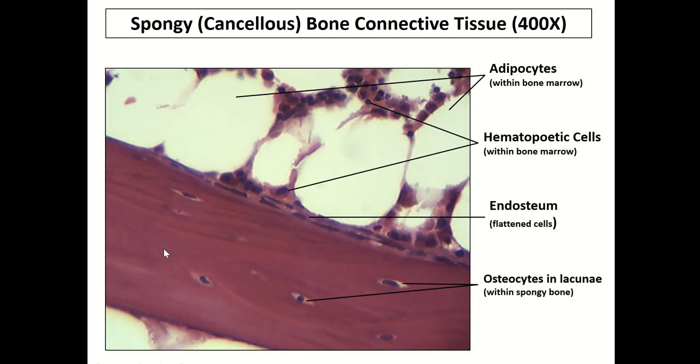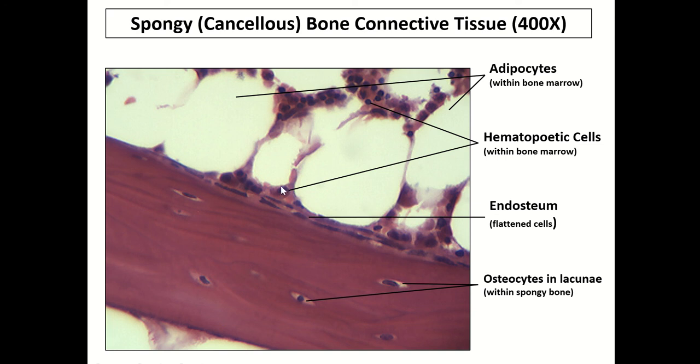So if we look a little bit closer, there's a few cell types that I want you to see. So to begin with right here, you see those lacunae, which are very similar to what we saw in cartilage, only now the type of cell inside is not a chondrocyte. Here you're looking at an osteocyte, so a bone cell. So those bone cells are trapped in these lacunae, and these are actually going to be more hardened than what you would see in cartilage. On the outer region here of this trabecula, you're going to see what's referred to as endosteum. Right? And endosteum is going to be important for formation of bone.